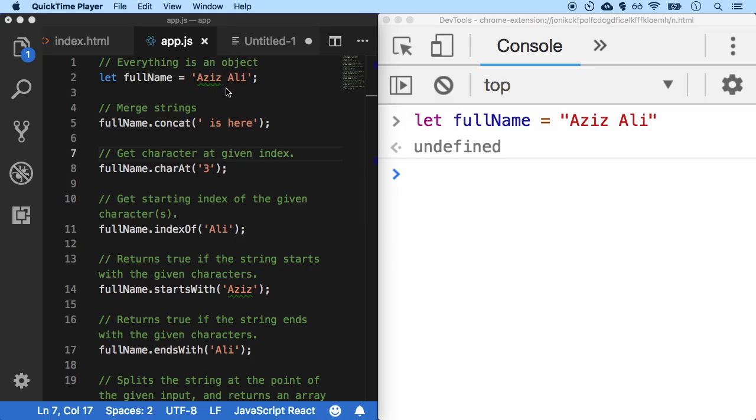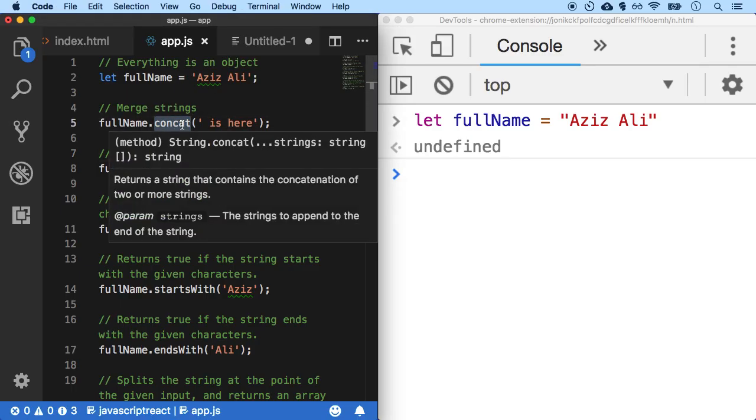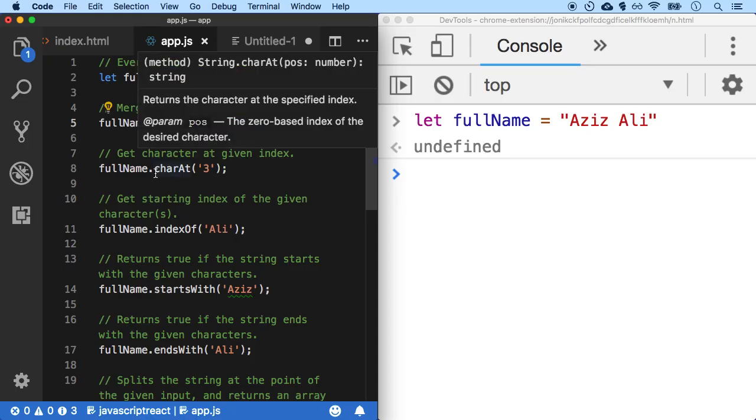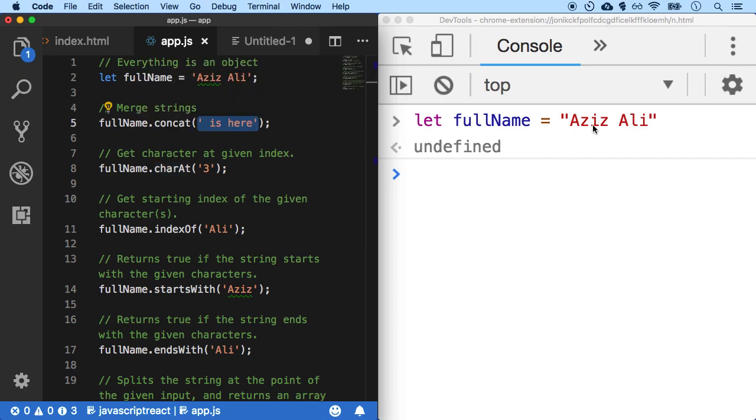A few helpful methods which are inherited automatically by a string are, for example, concat, which merges strings. So let's say you want to merge Aziz Ali with this string, it's going to do that. Let's say you want to get the character at a given index. Just like arrays have indexes, strings are also indexed, and all these characters are at a particular index.